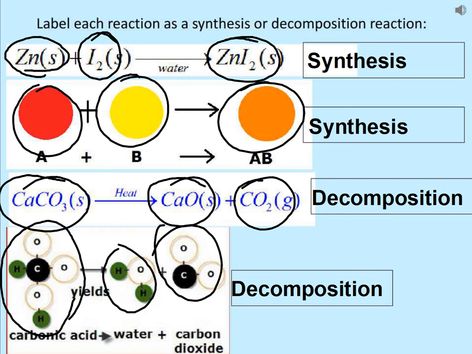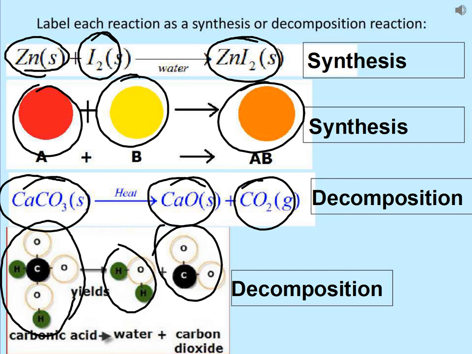And your sub is going to hand out the synthesis versus decomposition Venn foldable, which needs to be glued on the very bottom of the page we're on right now. Once you've got it glued in, you're going to answer the questions on the inside. And as soon as you finish, you can raise your hand. The sub will come and check, make sure you actually did the foldable. And then we will hand out a worksheet. So it's very similar to what we did on our notes.